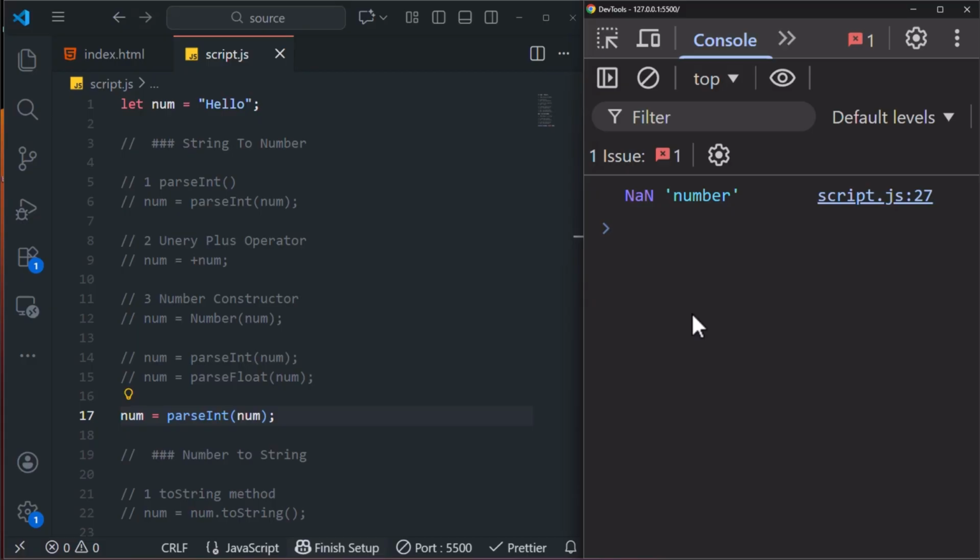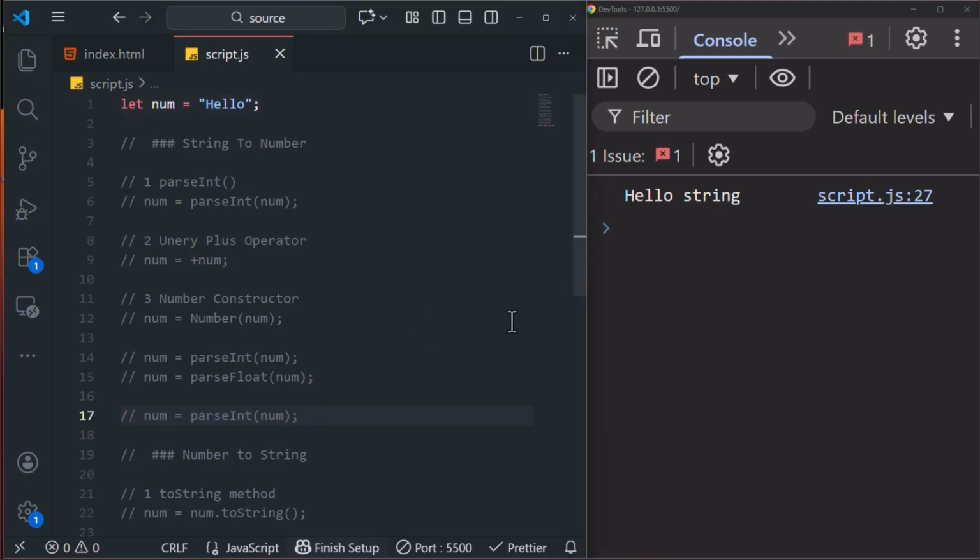Now let's see what happens. If you try to convert the string of hello to a number, because you can definitely do it for the string of 10. Let me try it again. Yeah, if you try to convert the string of 10 to a number, it is possible. But if you change it to hello, JavaScript cannot turn hello to a number. So if you do that, you still have the type number, as you can see here, but you see that the value is NaN, which is a special value which means it's not a number. So hello is not a number.